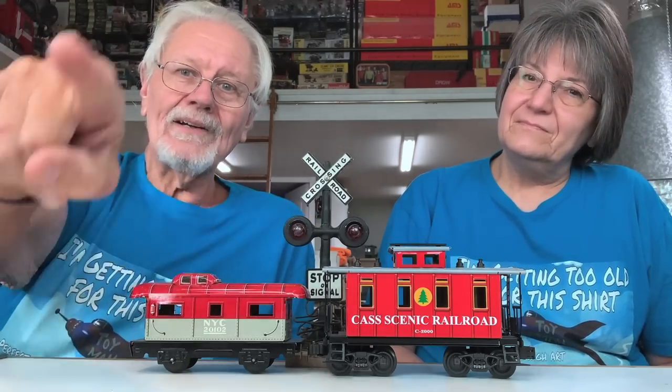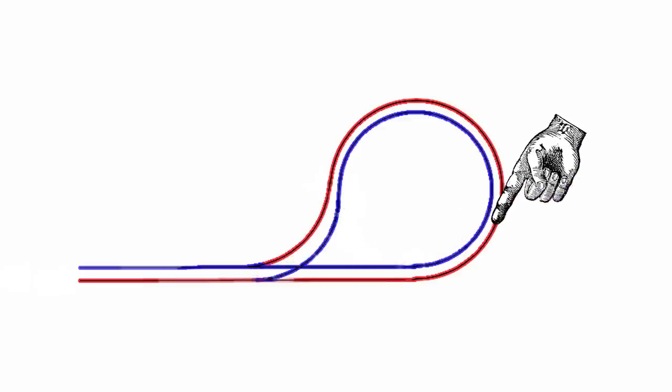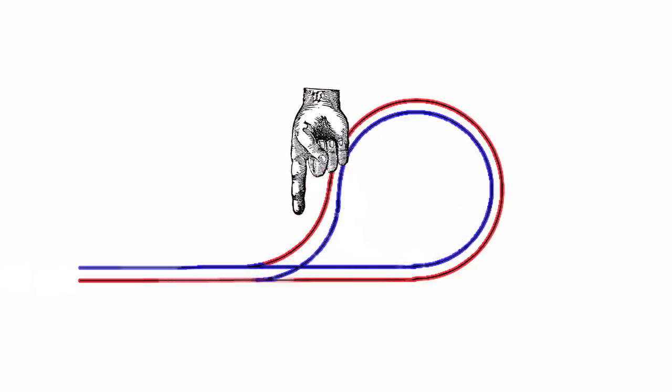You want it to back up? Flip the poles — negative on the other rail, positive on the other rail, train backs up. That's how direct current works: it flows one way or the other. So if you're building a direct current train, the train kind of has to do the same thing — it goes around in a circle, you throw the switch and it backs around the circle. That's easy.